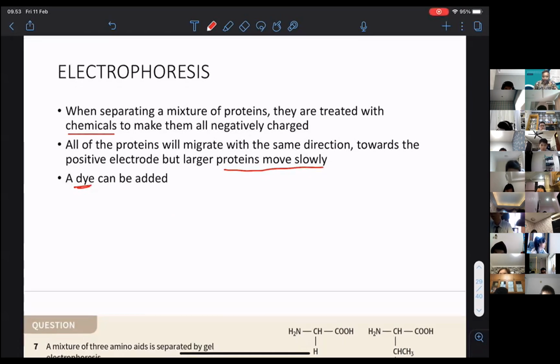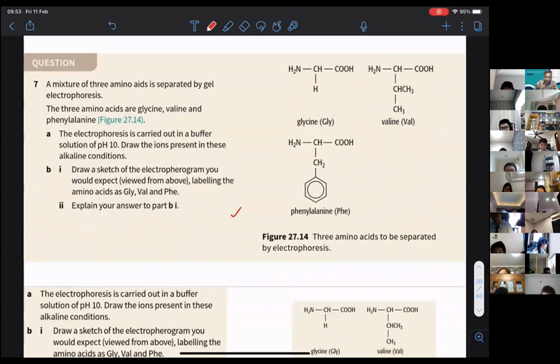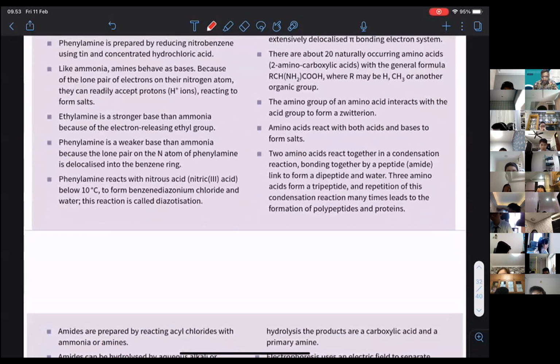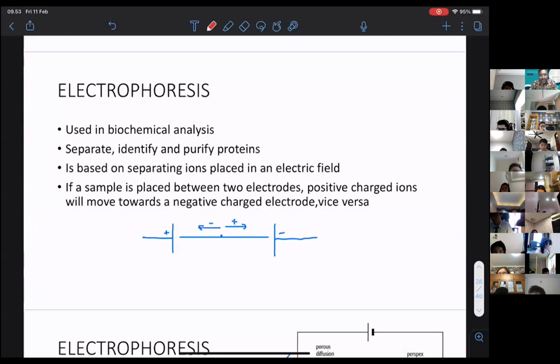You can go through this question. The answer is all given, but I have discussed this with you just now. This is the part under electrophoresis. Which part is important for electrophoresis? Understanding the concept that electrophoresis can be used to separate proteins and amino acids based on charge and size. That is in summary.